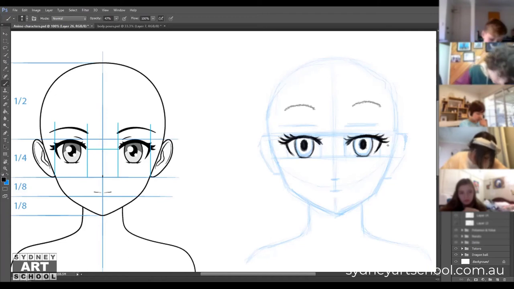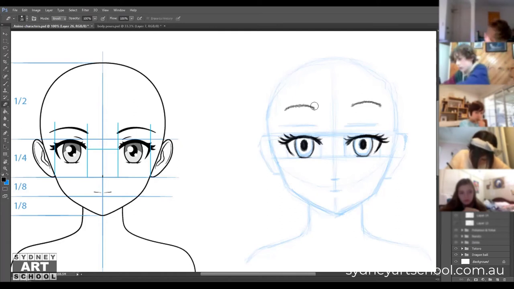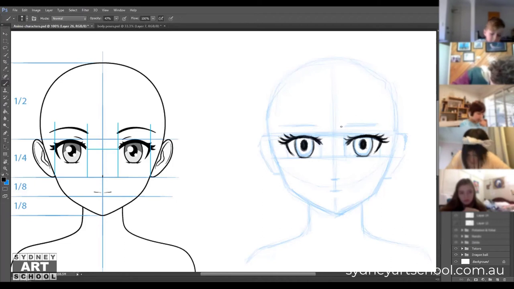Now she's got eyebrows in the middle of her forehead. If you do two sort of shapes like this and they're at the wrong height or they're the wrong shape, it's very easy to adjust those shapes. But if you've already started doing the entire eye and then you try and adjust it, that's really hard. So I always think, do a little bit of an eye and then do a bit more of the other eye, and then come back and do a bit of an eye and then do the other eye. So you go back and forth, and you can keep checking to make sure that they're even then.